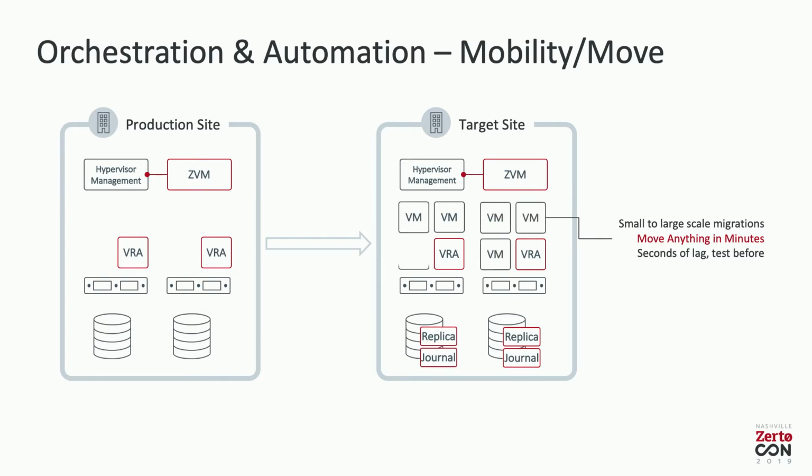So the RTO is going to be slightly higher than if you were doing a live failover, just because we're waiting for a little bit more to be copied. But realistically, it's very comparable. Because of that little copy at the end, the VM is exactly the same. And this is really a graceful operation.